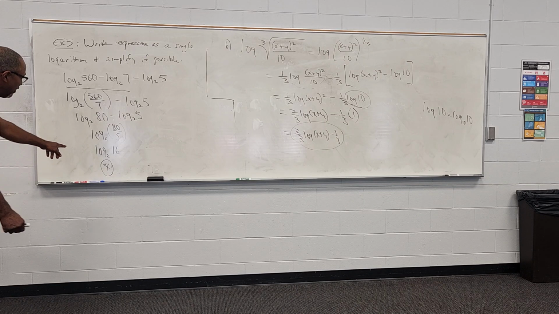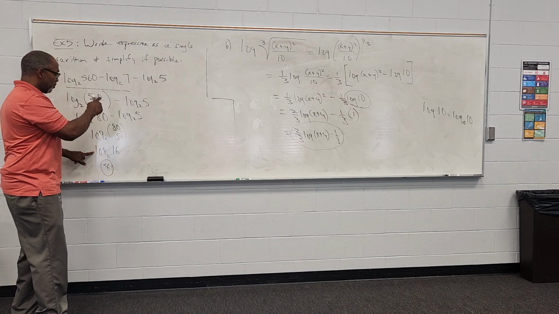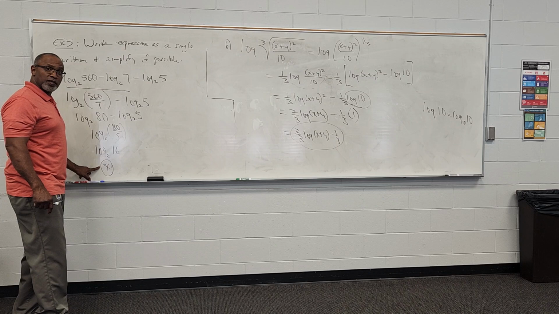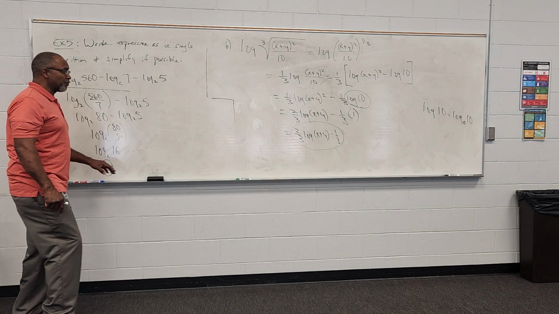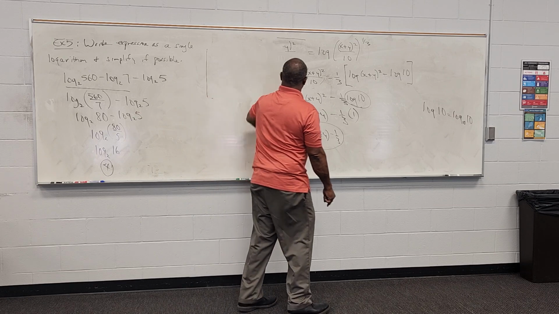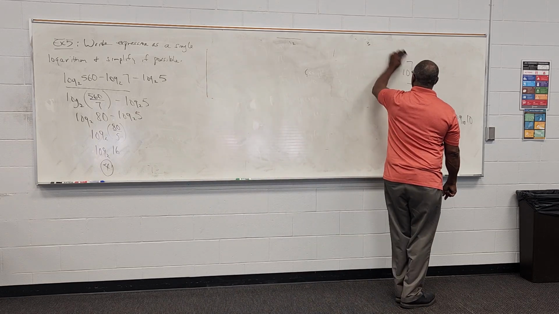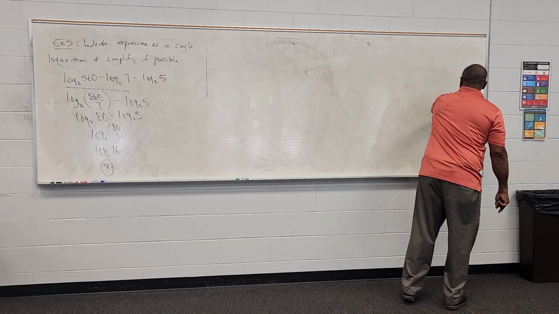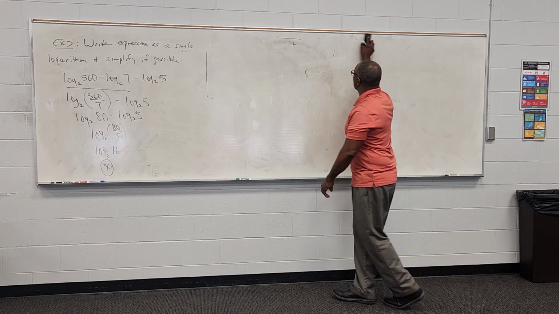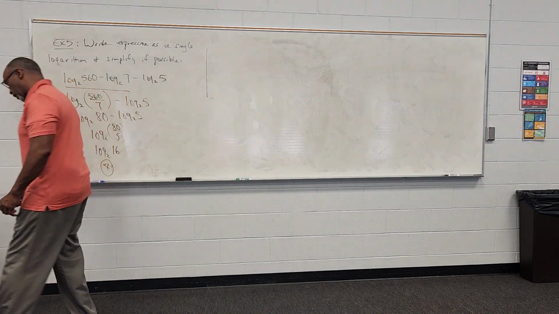And again, we got to here, we wrote it as a single logarithm. They said write this expression as a single logarithm, but they said and simplify if possible. So I was able to simplify that single logarithm and get the explicit answer of 4. So again, you have to simplify if possible. You won't always be able to simplify, but when you can, you have to. Okay? When you can, you are required to simplify.